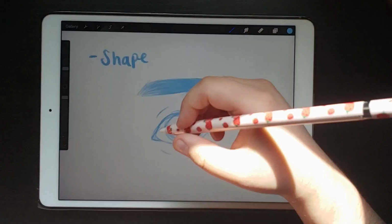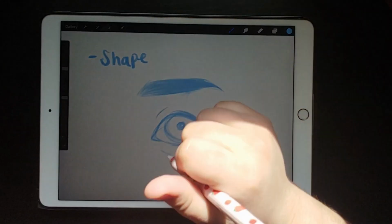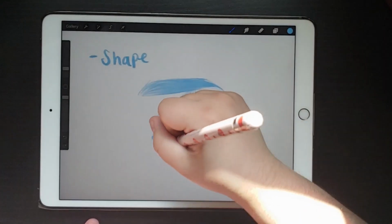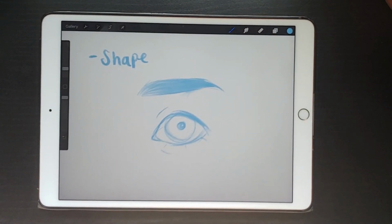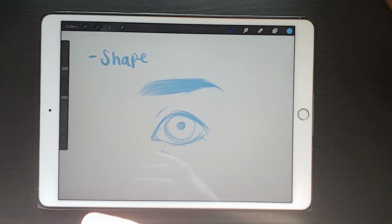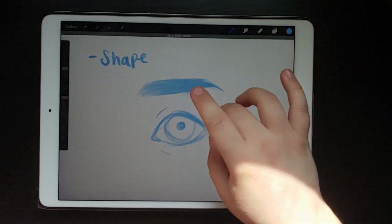But yeah, if I'm drawing a character that is a little bit more masculine, then I either do not draw eyelashes or I draw very short ones, because again, I really struggle with same face syndrome, and a lot of the characters that I draw tend to look feminine, so that is just something that I do to distinguish them from a more feminine character.